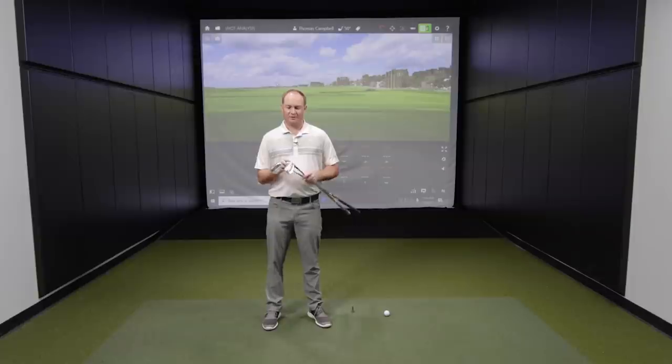If you're a golfer that doesn't have too much versatility around the greens and you basically chip it the same way with every single golf club, mainly only using your sand wedge or your lob wedge to chip with, the gap wedge with the set is going to be a great gap filler. So think of it as a gap filler between the pitching wedge and your next highest lofted club. So we're going to do an interesting test.